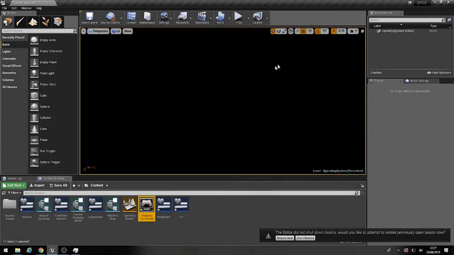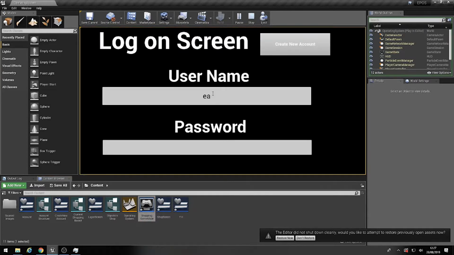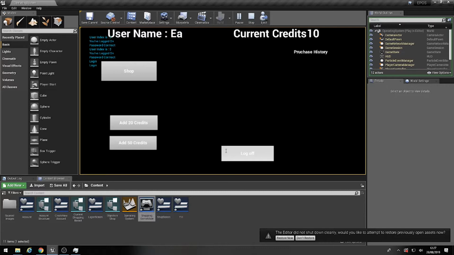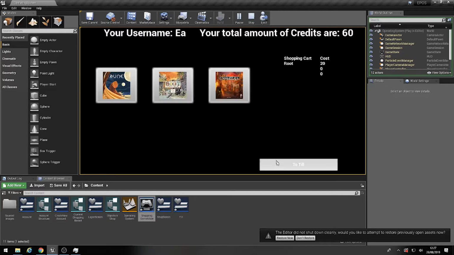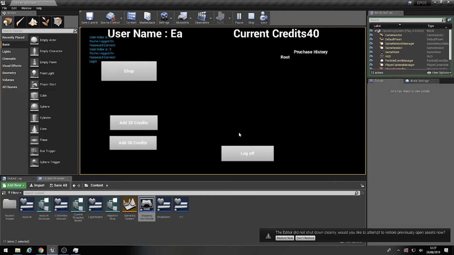So what should then happen is when someone goes to create an account, they'll add their name, they'll add their password, they then type in their username and password. If it doesn't exist, it's prompting saying it doesn't work. If it does exist, oh, there you go. It will then log them on, and you can start adding credits to your account, buying stuff as you feel free, and then you can of course always log back on later.